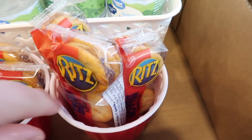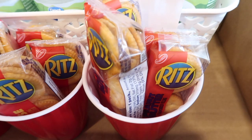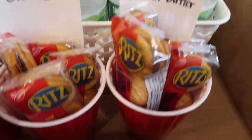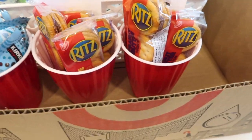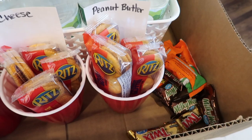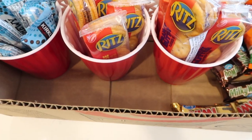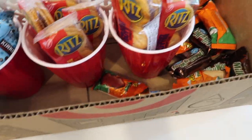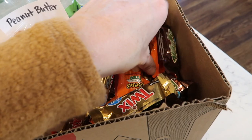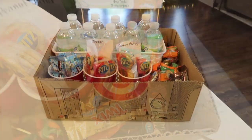People don't have to touch as much, which is great. I'm going to slide my label cards in the back of these cups so people know what is what. Then the rest of the space in the box — there's a decent amount of room — I'm just going to throw the candy in and try to keep it on the side so people don't have to reach way down in there. I'm just mixing it together so they can get a good idea of what's available without having to root around.